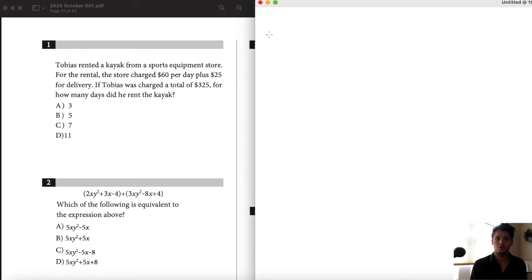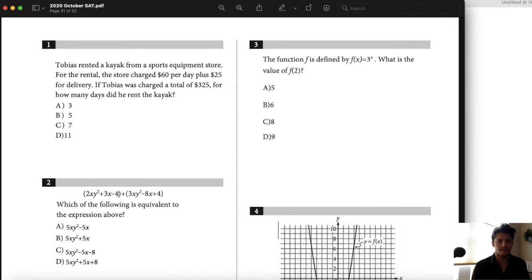Let's do number 2. So which of the following is equivalent to the expression above? Okay, what I do on these questions is I try to divide and conquer. Now, don't confuse that with meaning that I'm doing division. What I mean is split the things up into pieces. Look, we could just deal with the last term first. That is, is there a negative or a positive 8, or is there nothing at all? Like, what happens when we add these negative 4s and positive 4s? Of course, you would get 0.